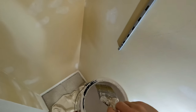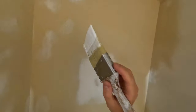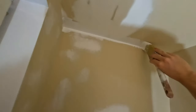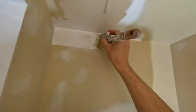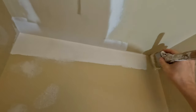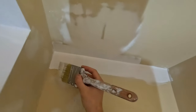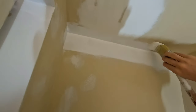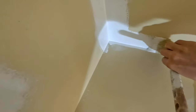So you need to put the brush inside, just tap it on the sides. This way you can control the paint and carefully start painting. While I'm at it, I will also do the top edge of the wall as well. So I'm trying to smooth out the edges in the end. This way, if they dry, I won't have lines which can be visible after the paint dries.